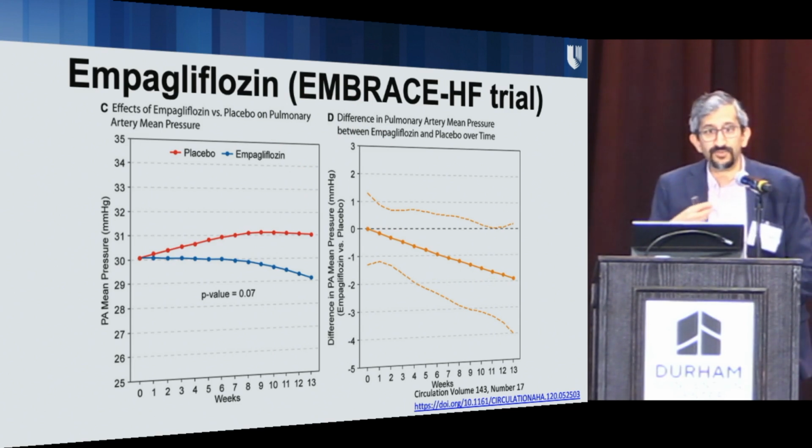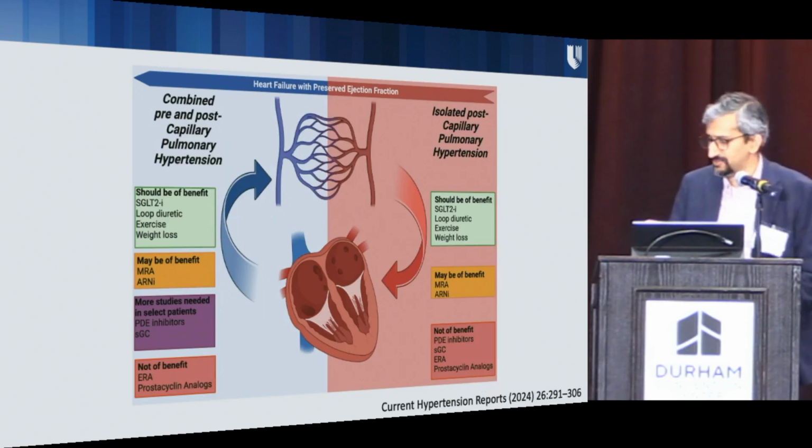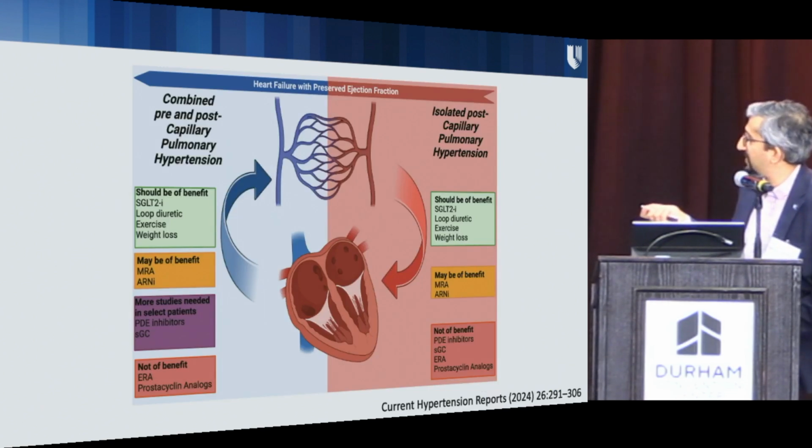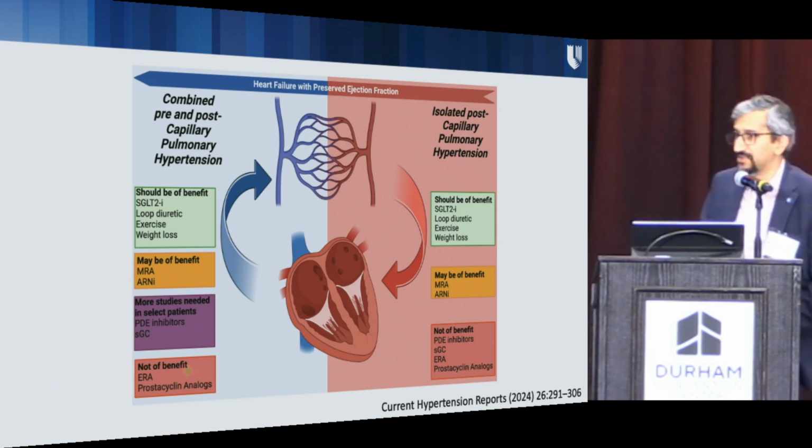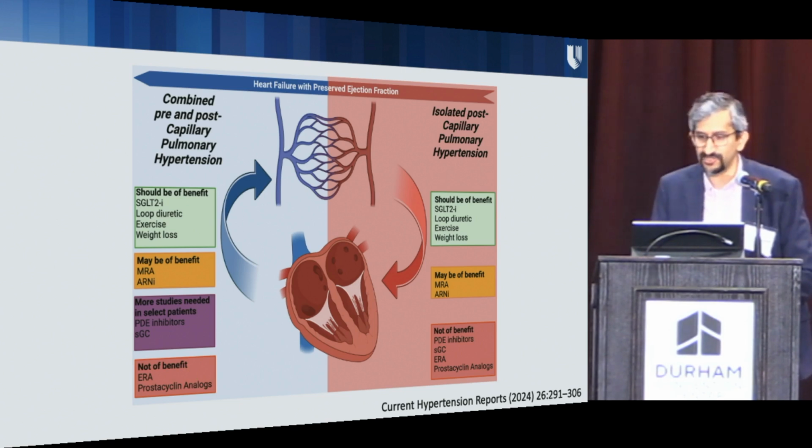So it's likely with some of our newer therapies for heart failure, that by decongesting patients over time, it's going to improve their pulmonary vascular remodeling. And this has been suggested. This is the approach Ryan Tedford and colleagues proposed, in terms of what therapies could be appropriate in these CPC-PH patients: SGLT2 inhibitors, maybe these MRAs and ARNIs, but probably not these other ones down here. Although I will say there is a little data now for ERAs in the LVAD population from the Soprano trial, which showed a decrease in PVR.